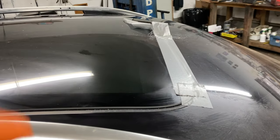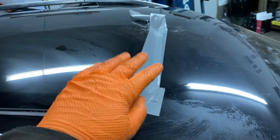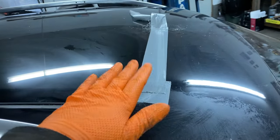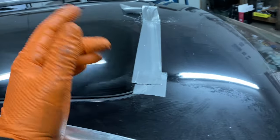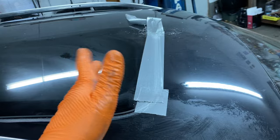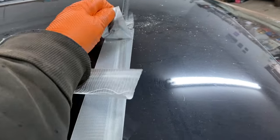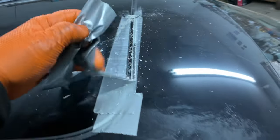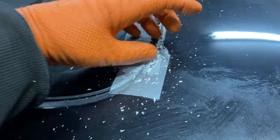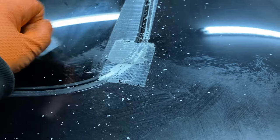Hey guys, Motor Car Nut here. Today we're going to tackle what to do if you ever have duct tape on your car — maybe you have a broken window, or somebody thought it was a good idea to tape up the sunroof. If it stays on there any amount of time, a day or two, when you try to take it off it's going to end up like a mess. Duct tape is basically useless — it's not even designed for duct work — so I'd always stay away from it.